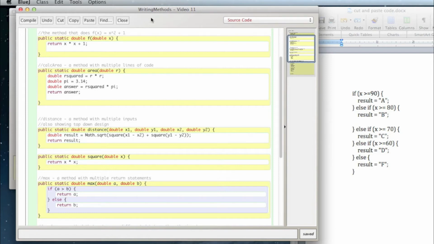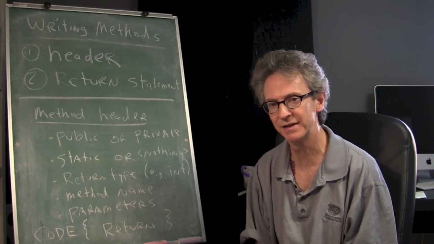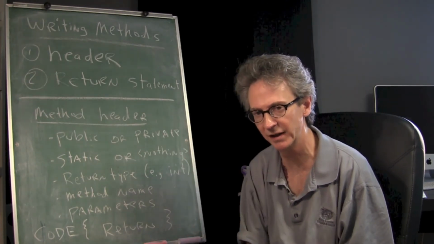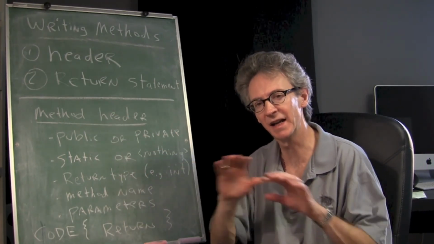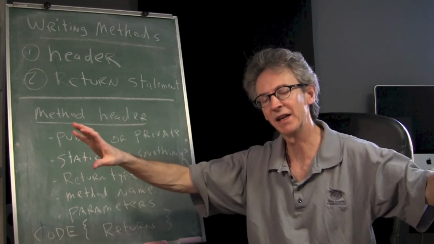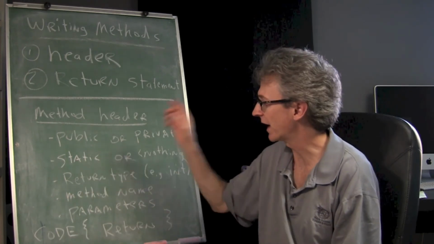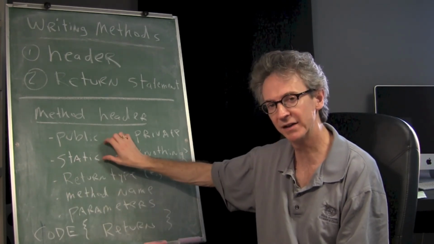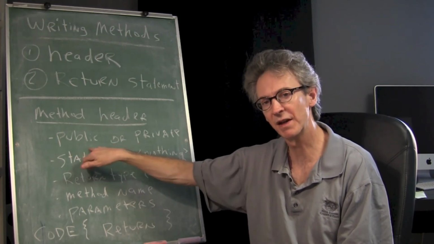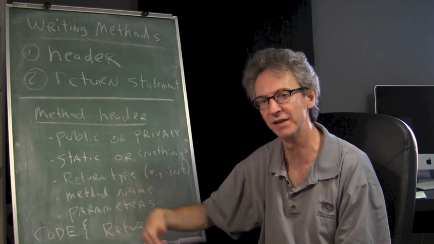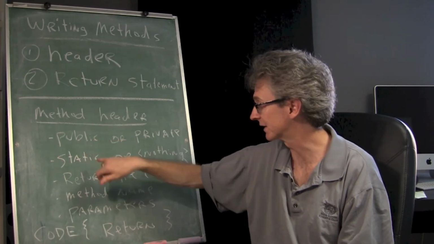I'll go to the board and recap, and then we'll be done. Okay, so to just recap, we wrote a bunch of different methods today, and we learned a bunch of actually very small things. So let me just go through those. A method has a header, which basically describes how to interact with it, and then it has, in between curly braces, its code. So the header has a couple what's called modifiers. First is called the visibility modifier, public or private. This is whether this method can be seen outside of this class, and this will make more sense later when we have projects with multiple classes.